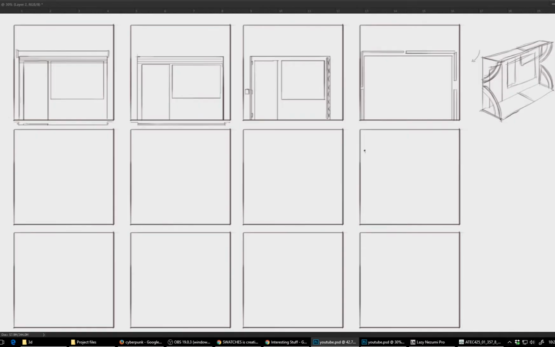So maybe I can, got something like this here, and then I've got my door front here, and I've got my store window like so, and I've got maybe a series of latch keys here like this.